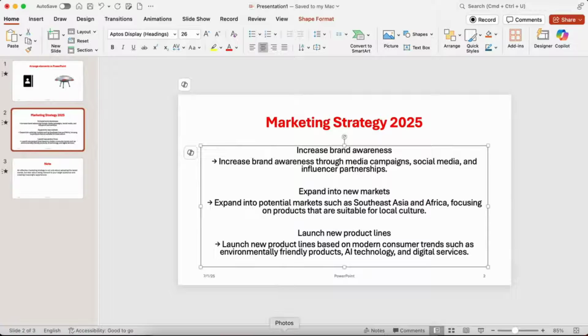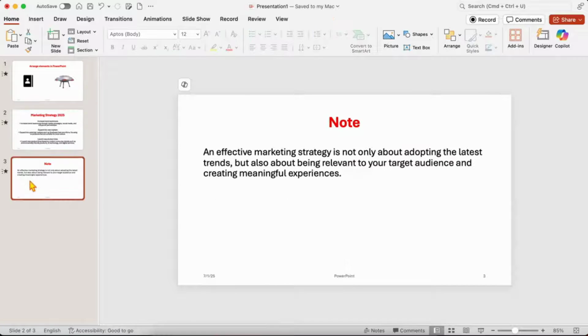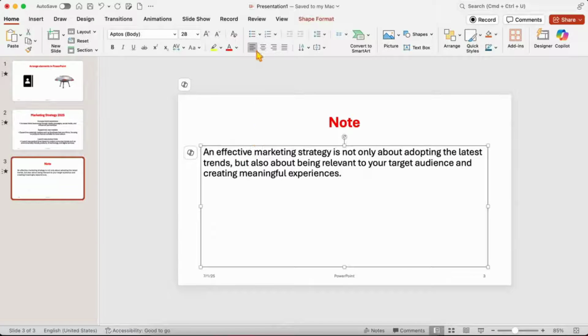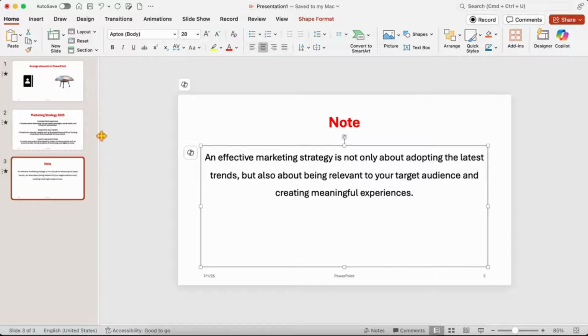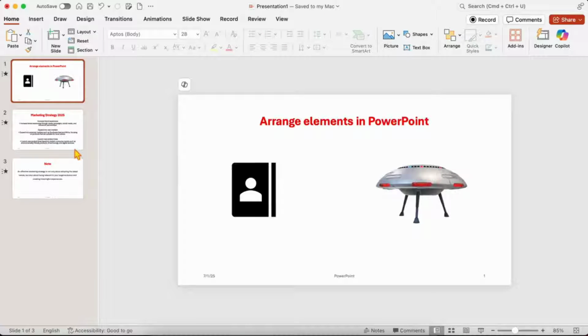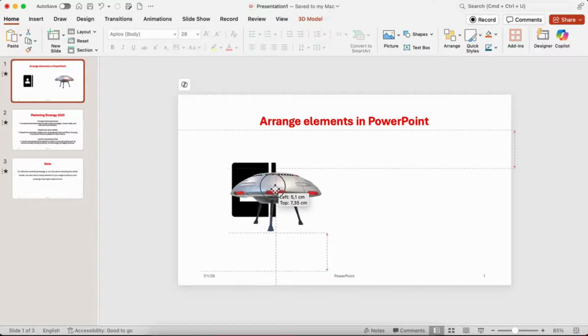This method should be applied not just to one slide, but consistently across all slides in your presentation. Ensuring that each slide is adjusted in the same way helps maintain a clean and uniform visual style. Even on the final slide, it's important to make sure that all elements are well spaced and organized. Take time to measure the distances between lines of text and between different objects. This will make your content clearer and more visually balanced.